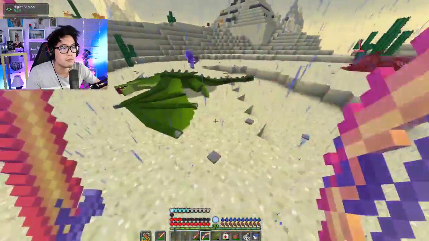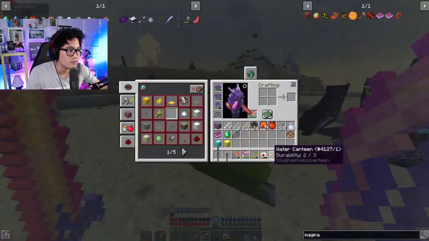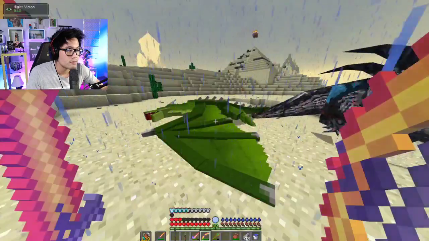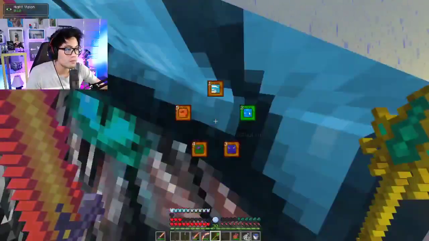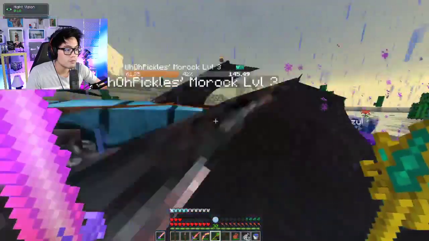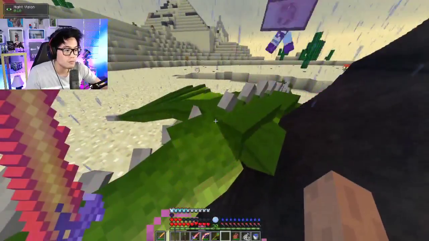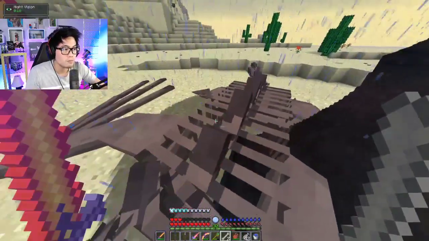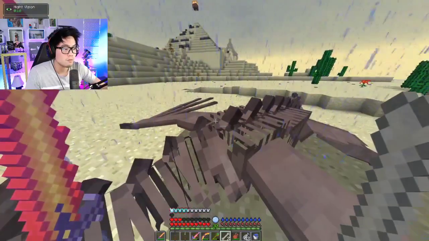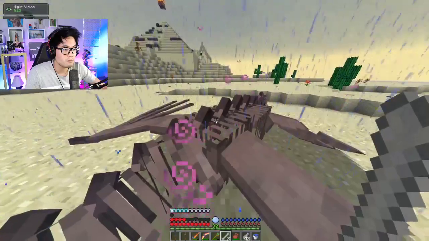I found like a mansion. Oh, mansion. What's in here? Thank you. I can't right click it. Oh, there.